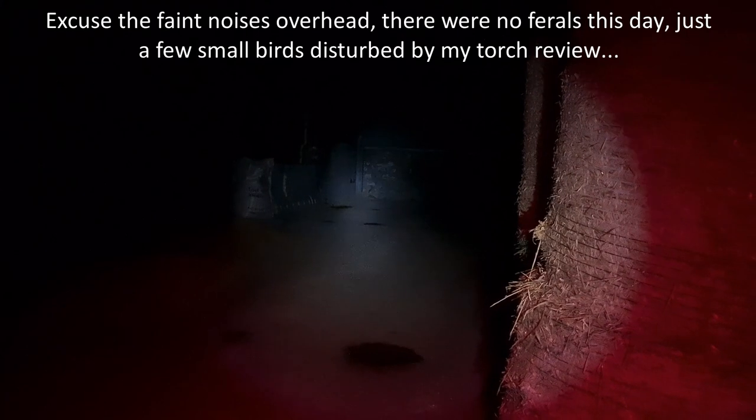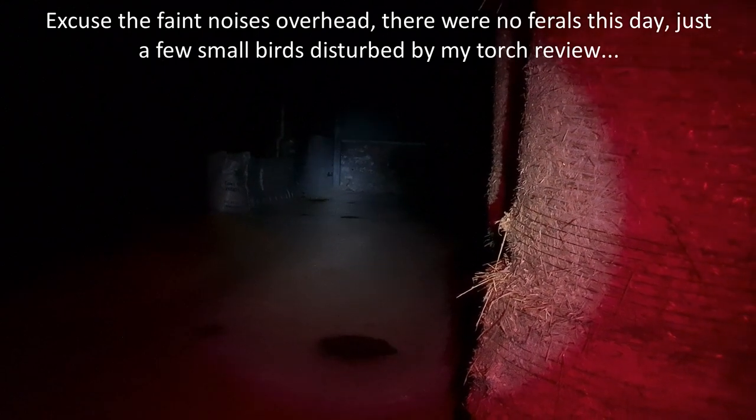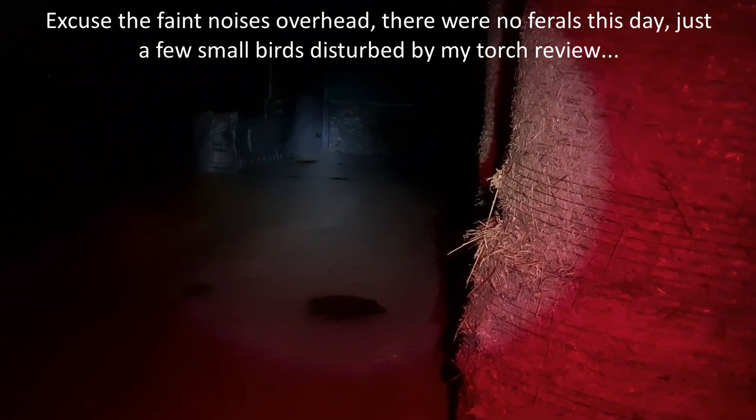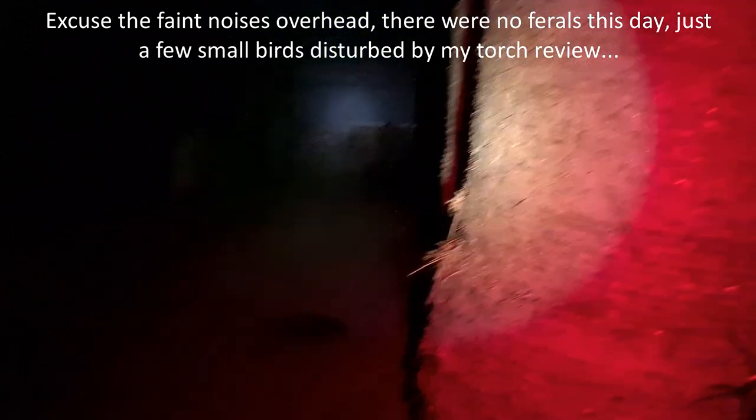So that is 30 meters, and this is the torch on minimum, and that's not going to scare too many rats away. It's a shame the white beam's variable intensity control isn't available with the red pills and the green pills. So off, half press, on, that's medium beam. Now that is going to scare things away, I think. Off, half press, on, that's full beam, it's nice and bright.